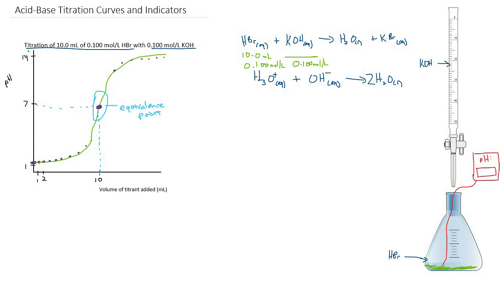Another thing we can do from the graph is choose a suitable indicator. Remember, the key to a titration is having the visible color change, which is the endpoint, happen as close as possible to the equivalence point. So we would like an indicator that changes color around a pH of 7. For example, bromothymal blue changes color from a pH range of 6.0 to 7.6. At 6.0 it's yellow, and at 7.6 it's blue. So that is roughly this pH range here, where it would be yellow initially and then switch to a blue color as we come past our equivalence point.